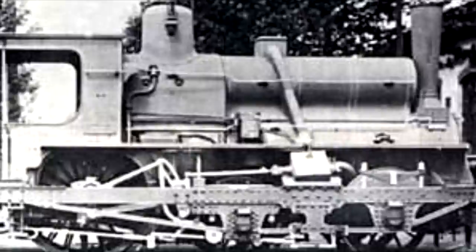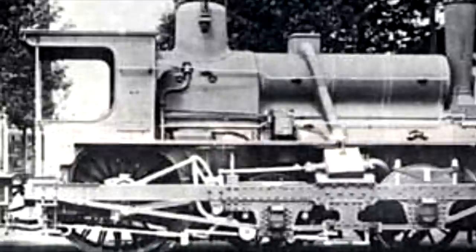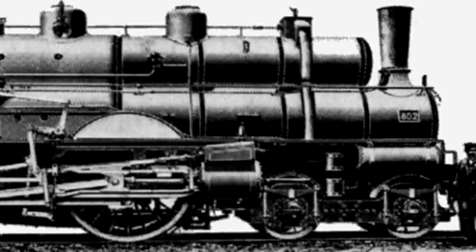See, the idea of this particular bizarre design was that it was a means of getting more boiler evaporating surface into a given load gauge. In a normal boiler, the two functions of evaporation and storage of steam above the water level are combined. Flaman, who was an engineer of the French Est Railway, was to separate the two functions entirely and therefore fit 2 cylindrical structures on the locomotive, one on top of the other. The lower was the normal regular boiler, which would be completely filled with water and fire tubes.